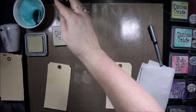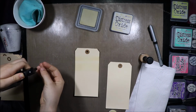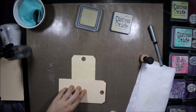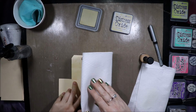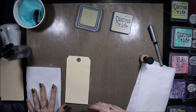Next she's going to take the distress sprayer and she's going to put some on her fingers and just flick some over. So we'll give that a few seconds to react with the oxide, and then we're just going to add some paper towel, soak up the extras and just let it do its thing.